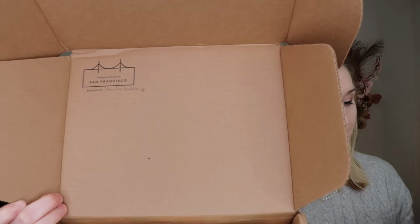I will say, I've gotten really into eyeshadow sticks or creams versus powder because it's just so easy. If it's a crayon, you just wipe it on. If it's a little liquid, you just wipe it on and you're done and you look like you tried, and you don't have to blend out stuff. So I do really like them.